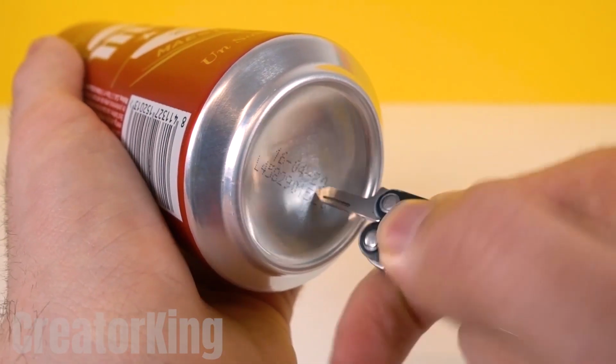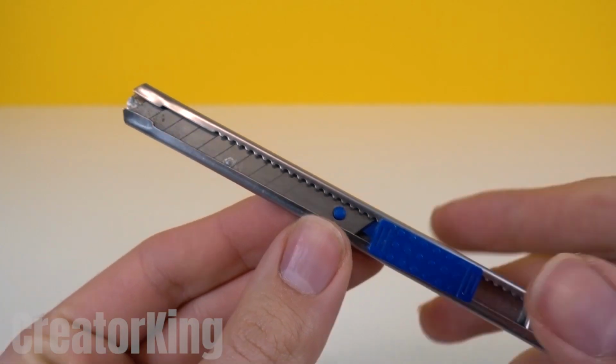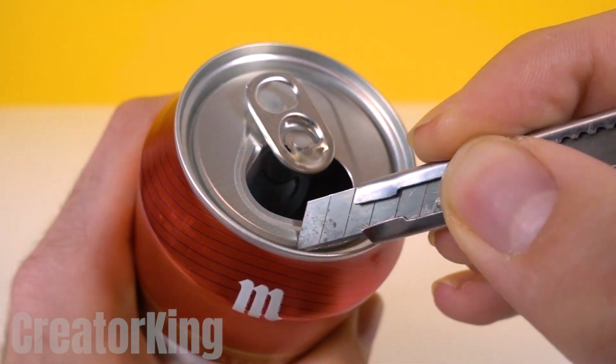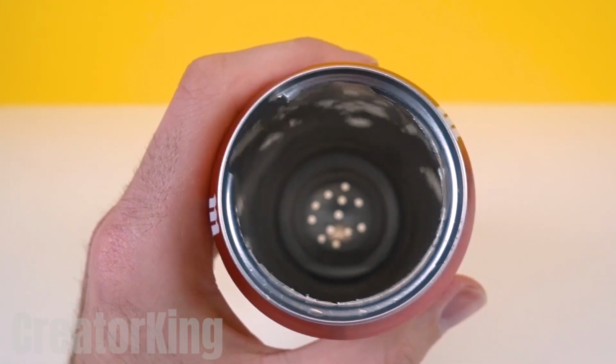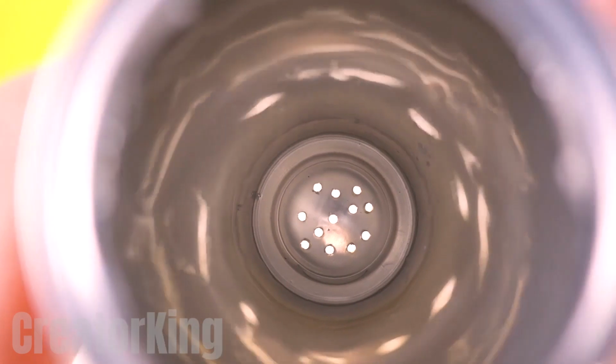With a pointed tool, make a bunch of random holes and proceed to remove the top with a box cutter, electric saw, or whatever you can find that will cut aluminum. Once it looks like this, clean any delicious residue that may remain with a bit of toilet paper. It has to look as polished as you do when you go on a date with the girl you like.